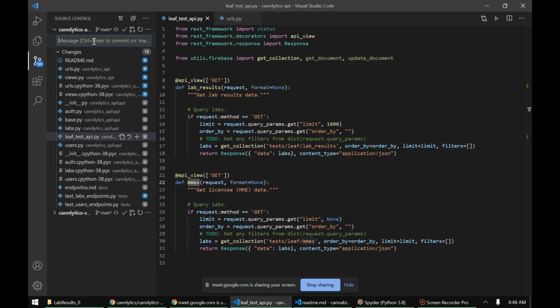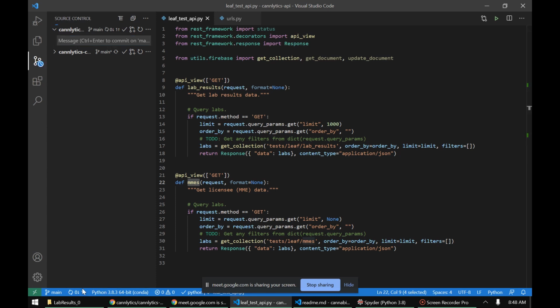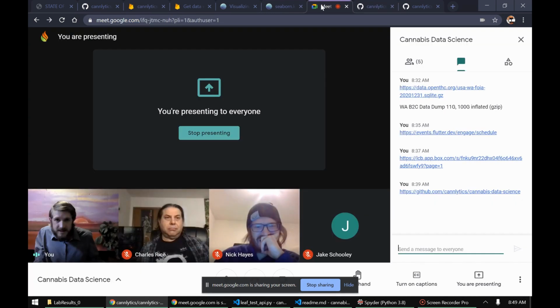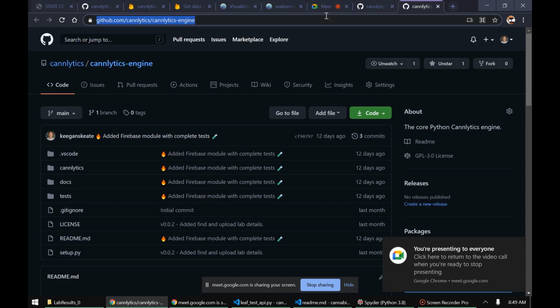But they'll be fairly limited with a limited amount of data. And then I'll go ahead and share these links with you here in the chat. So there's the API and the engine.